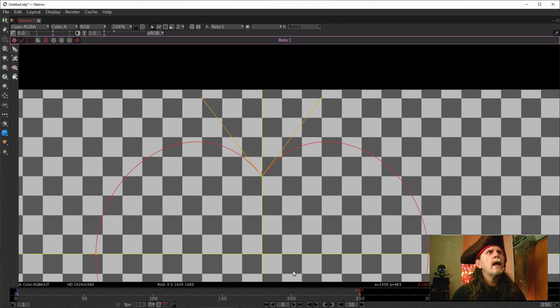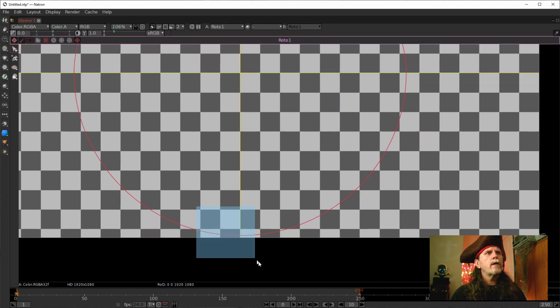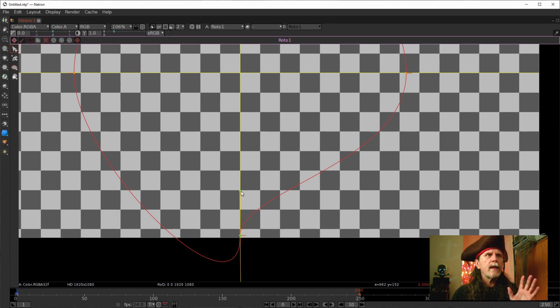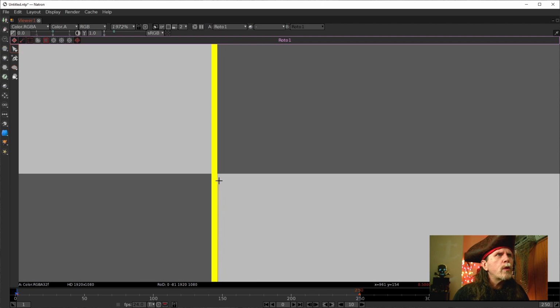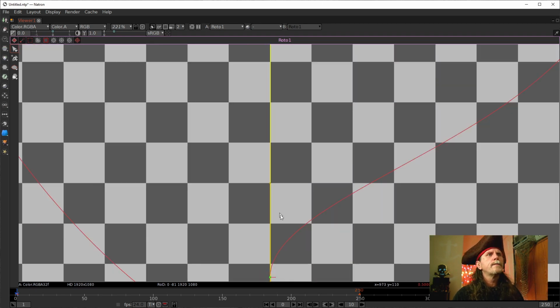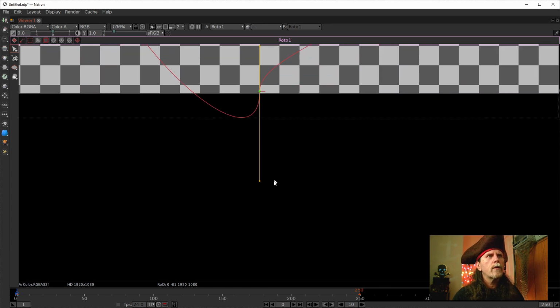There we go. Now, for the bottom, we're going to take the bottom points, grab these, and bring this up. I don't want it to be too far up, because we want the base of this to be wide enough so that when we scale it up 3 times, it will envelop the entire screen, and that will make sense in a little bit. But I do want to zoom this in and get it as close to this point right here as possible. All right, and then we'll grab the other one.